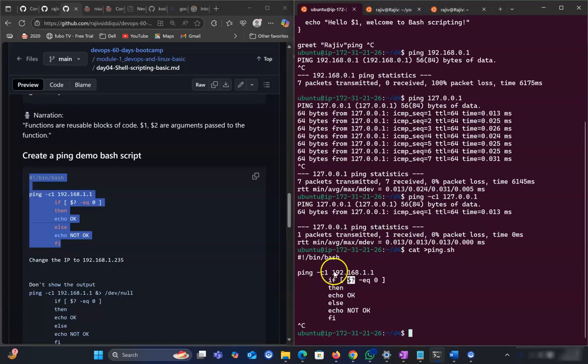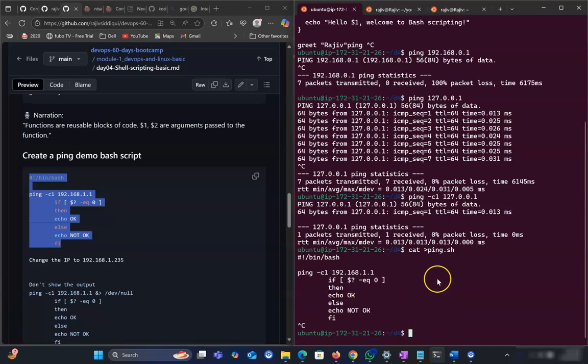So when we use this IP, this IP is alive, so we get the output, and our output will be 0. If we don't get this output, then it will be 1. This way we can use the condition. When we use this other IP, we'll get 1. So if output is equal to 0, then show okay, else show not okay. So when we use this IP, our output will be 1, so we didn't fulfill this condition.